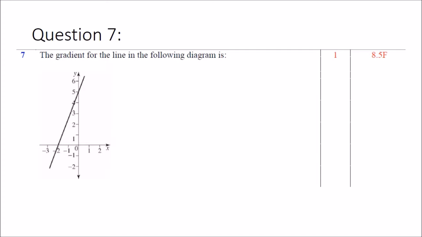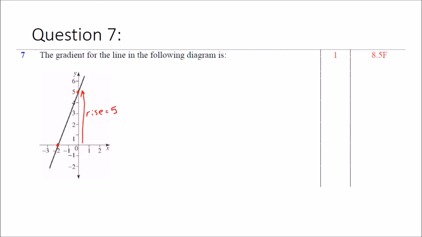One is, let's think about the run. Well, the run is how much we go across, or the rise and the run, sorry. So in fact, let's think about the rise first. The rise is how much we go up from, well, any 2 points really. So I'm going to choose this point here and this point here because I know exactly where they are, because they're on the axes and they're clearly going through those points. So I can see that I've gone from 0 to 5. So my rise in this case, rise equals 5.